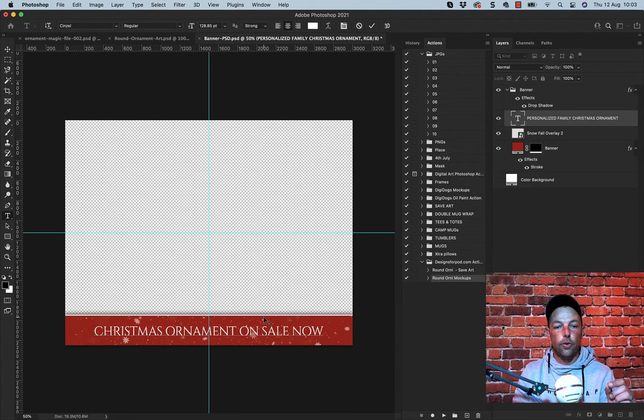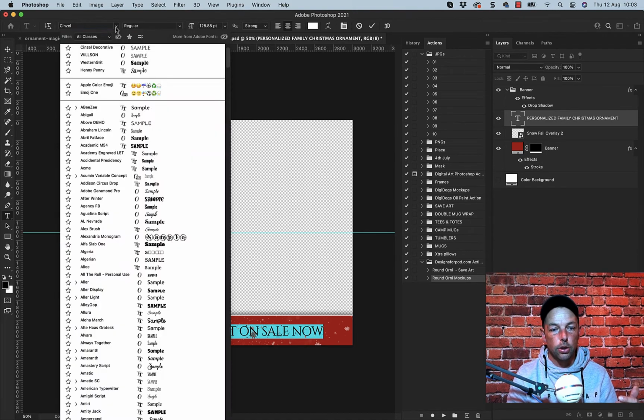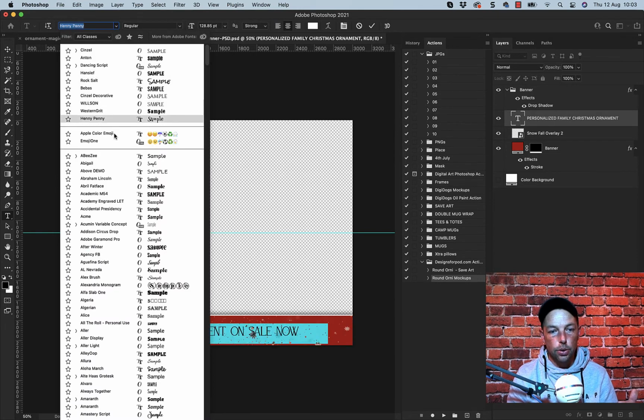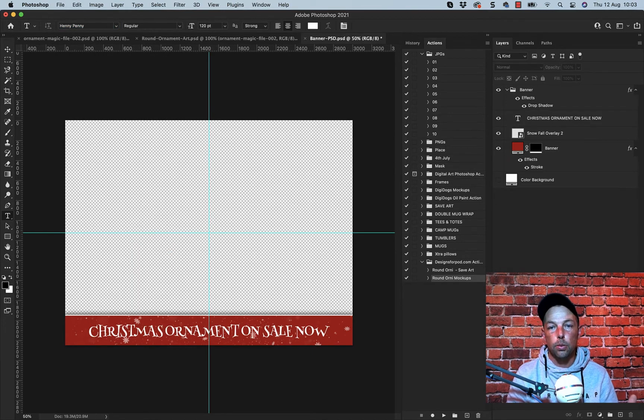So this is the font Cinzel that I used, but you can also change this font if you want to. You can highlight all of the font there, use this little drop down at the top, and you can change to whatever font that you want to use. Now, your fonts are going to look different to mine. It all depends on what you've got installed, so you can use your own fonts. A good place to look for fonts is DaFont and Font Squirrel and Google Fonts.